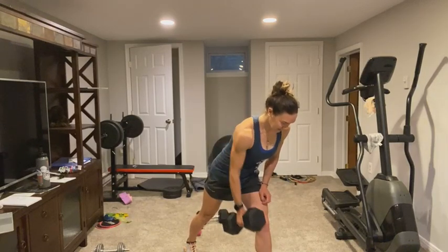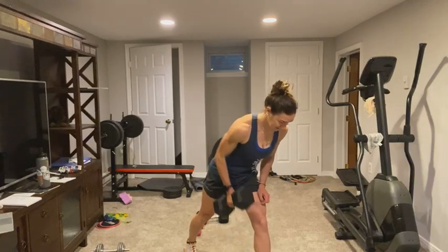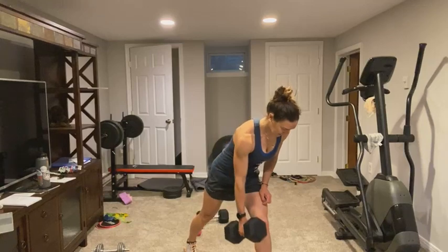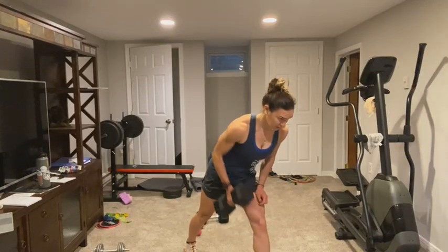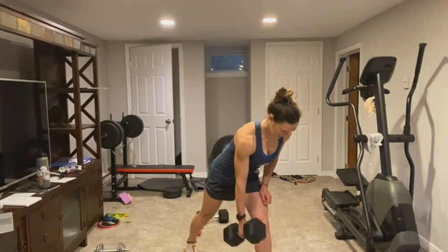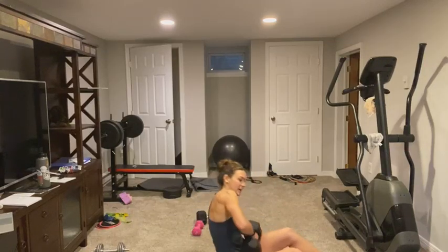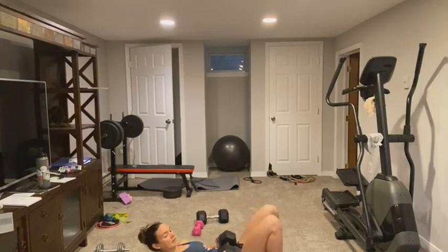Nice. Good, keep going, keep going. You have 10 seconds left. All right, 10 seconds here. The other hip bridge. Three, two, and one. All right, hip bridge, I'll give you a few seconds here. Transition onto the floor, all right? Hip bridge, 30 seconds. Ready, kick out, here we go.